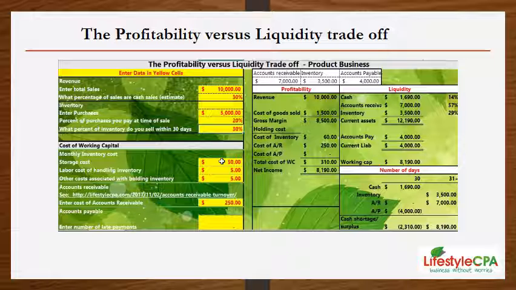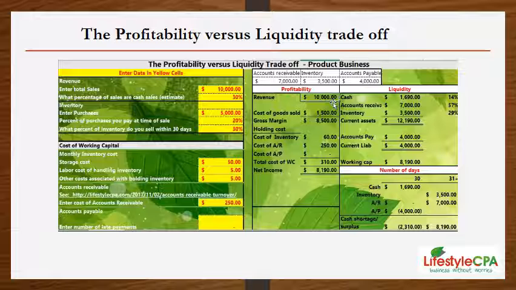But I'll say this, it is very important that you compute the cost of your working capital because you want to see how this cost affects your profitability, because there is a cost to working capital, which is why our goal is to optimize it and not maximize it. Because if we were to maximize it, we're also maximizing that cost. So now once we do that, the fields are populated for you.